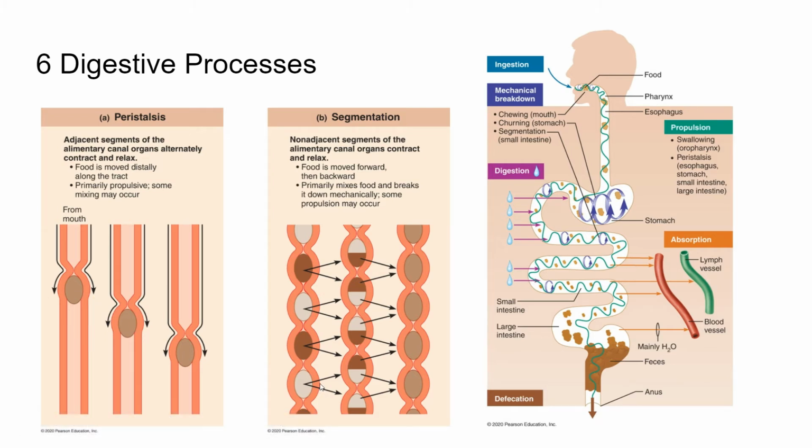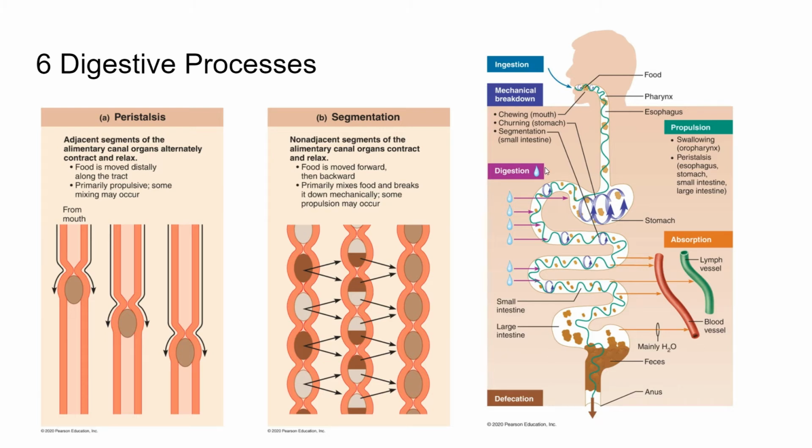All right, and then there is the mechanical breakdown, 3. This starts with chewing. Your stomach does some of this. Your small intestine also does some of this, and you can see this segmentation. Here I have a special thing on segmentation. This is basically just kind of a local constriction of the food, where it kind of mixes the food back and forth and allows the digestive juices to get all in there and allows it to be absorbed properly.